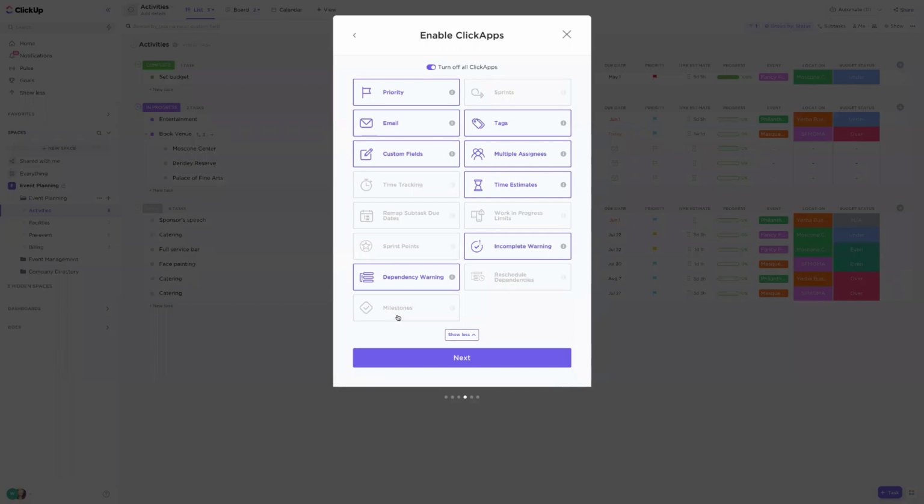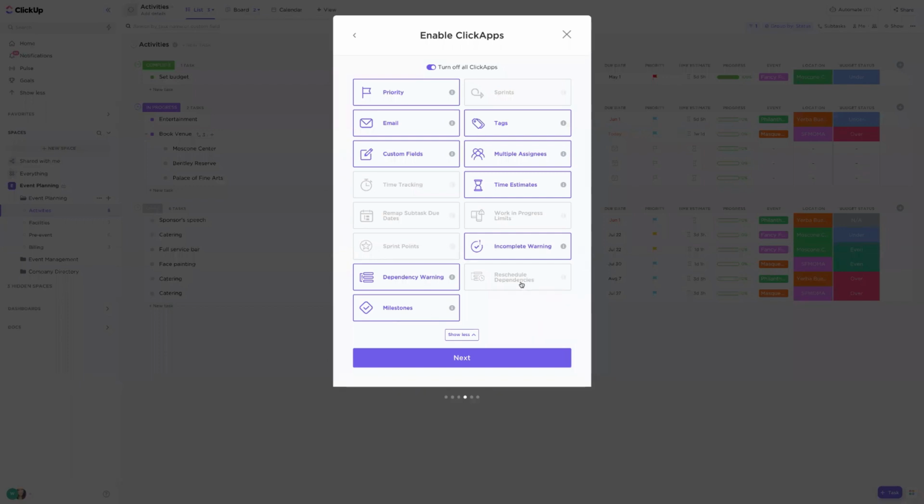And also milestones can be really useful here. These are excellent for flagging tasks that are key within your project timeline. So for example, maybe you have a task for sending out final invitations for an event. You can flag that as a milestone and you will be able to easily filter for milestones and visualize them in the context of your other tasks. So you can always make sure that you're working to achieve those.